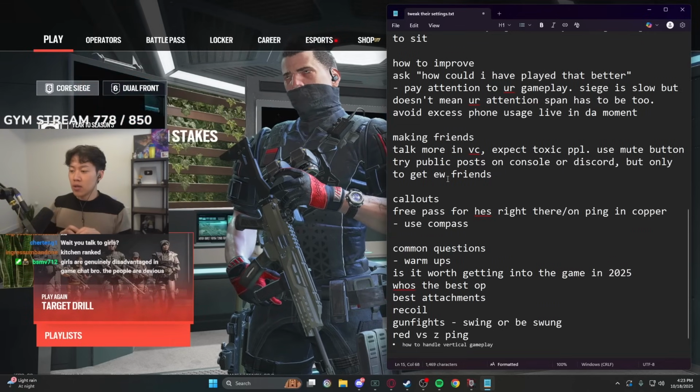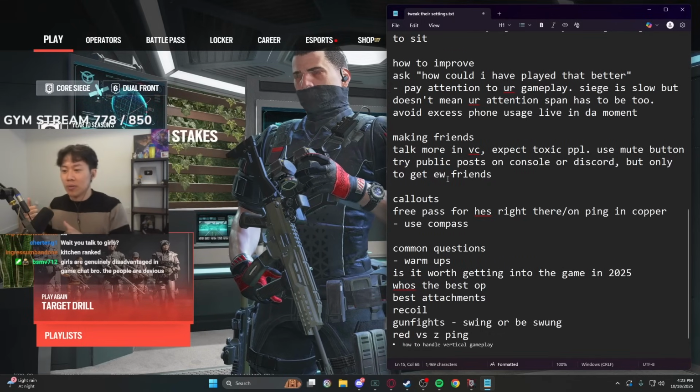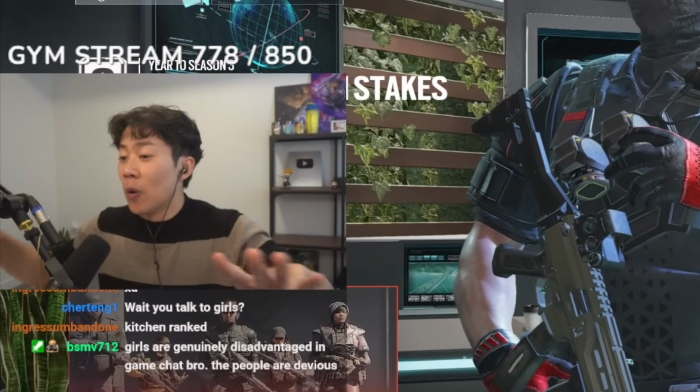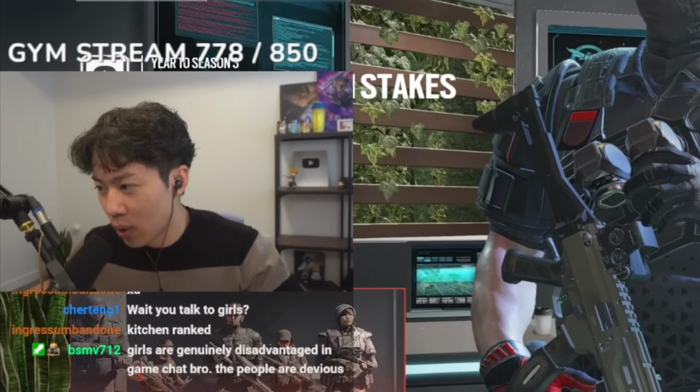If everyone's having the mindset of, I'm not gonna talk unless other people do, no one talks. But there's always gonna be people talking in VC. Just literally play like a normal human being, give good call outs, don't scream in the mic too much, and I guarantee people are going to want to add you back.